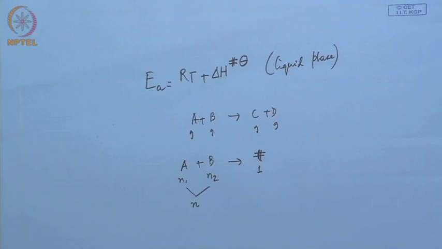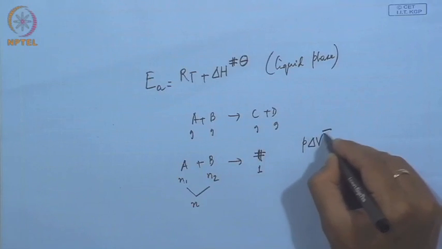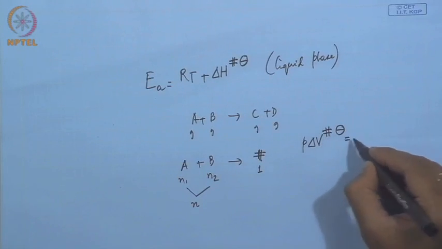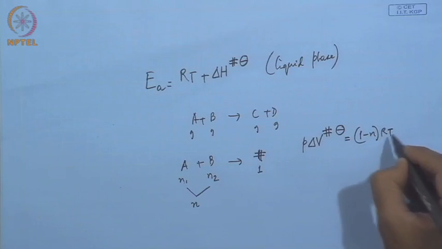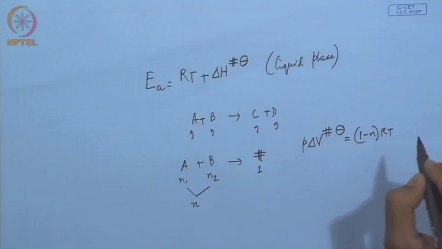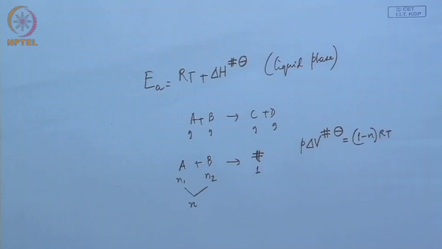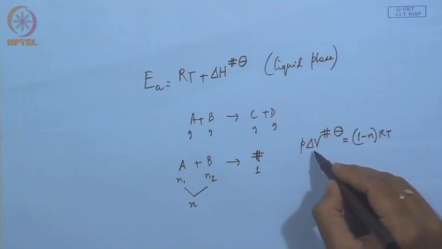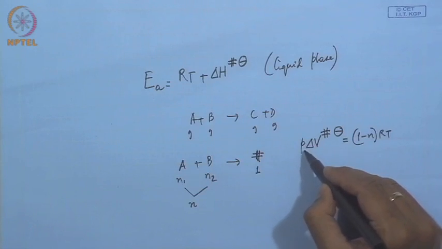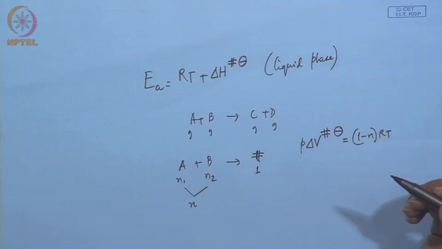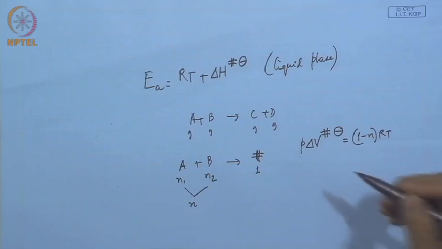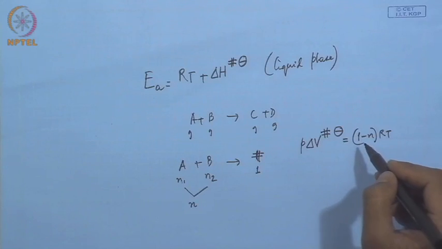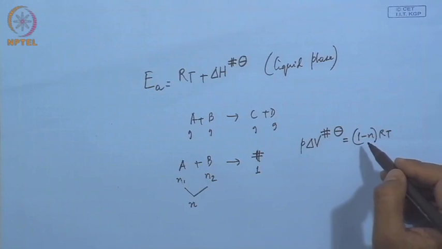Okay. So, for your gas phase reaction, your P delta V double dagger 0 term will be equal to (1 minus N) into RT. That is at a given temperature PV is equal to NRT. That is what you have to use. So, P delta V is the change in volume because of this activated complex formation. That change in volume can be computed this way, assuming these gas molecules are behaving ideally.